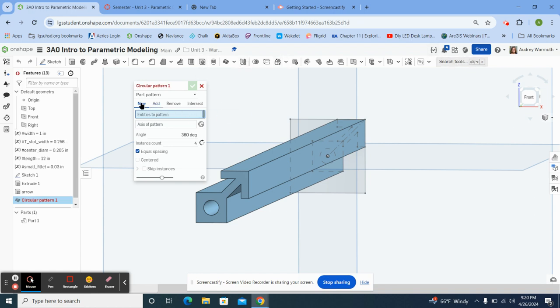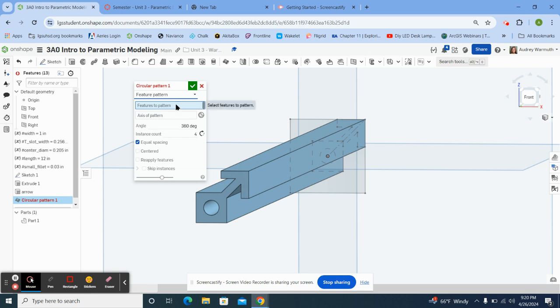All right. So remember when we work with these softwares, we always read left to right and top to bottom. Up here at the very top, and this is really, really easy to miss, there are different types of circular patterns, and I'm going to use this little pull down menu. It's a part pattern, a feature pattern, or a face pattern. It defaults to a part pattern, but we're not patterning the part. We're going to pattern just a feature. You've got to put this in as a feature. If you miss this, it's not going to work for you.